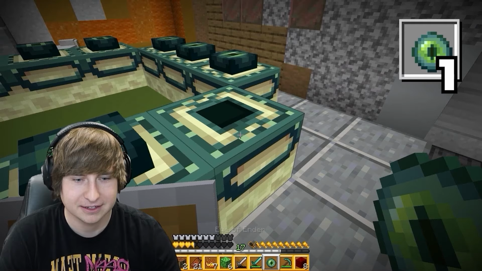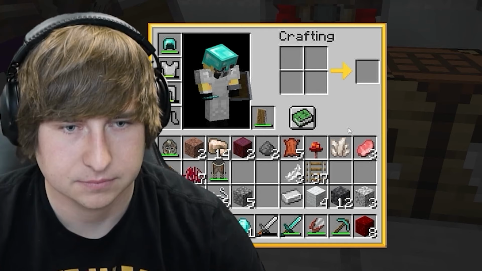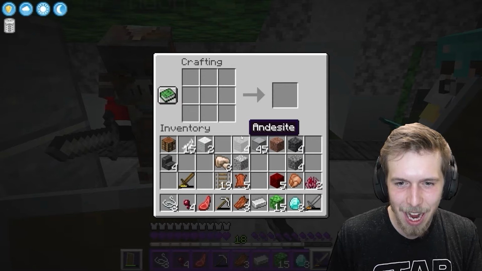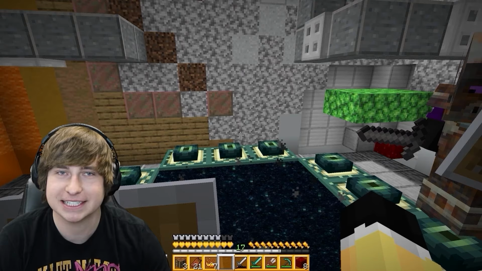Okay, I still have 14 diamonds. What should we craft? Diamond swords. Here you go. Oh, I don't have any sticks. I don't have any sticks either. Make armor, I guess. I have 3 diamonds. I can't make armor out of 3. All right, well, we're about to go take on the toxic ender dragon, and we don't even have wood for diamond tools. Let's do this thing.